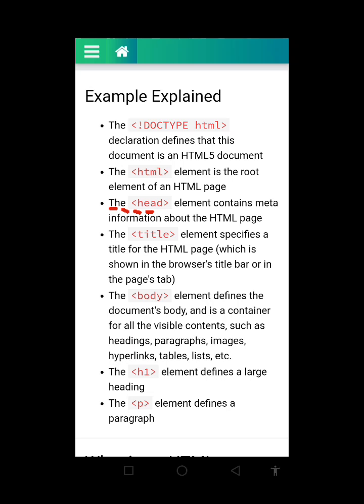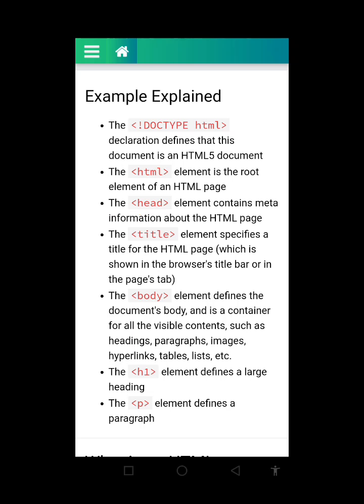This information is not displayed directly on the page, but is used by search engines, browsers, and other web crawlers to understand the page content, context, and relevance. So that is why we don't really need to bother ourselves about the meta information in an HTML page.